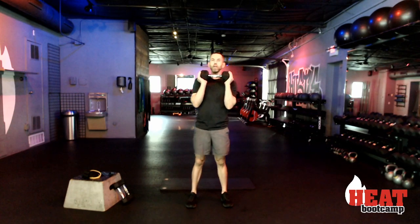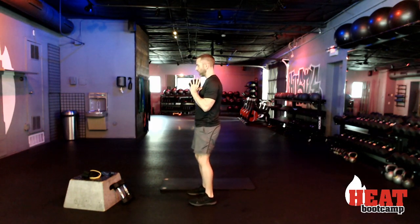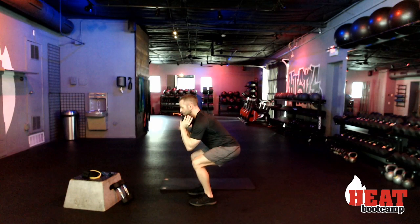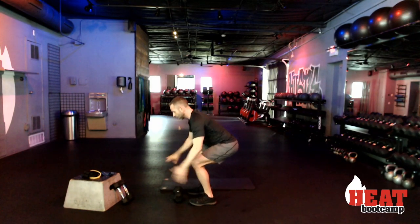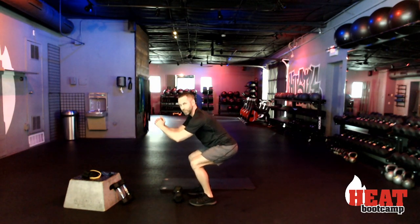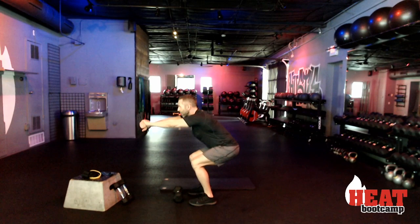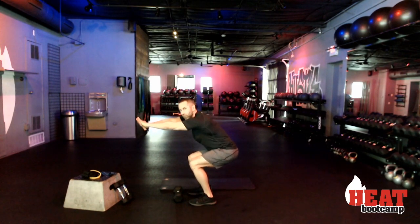We're going to take this now into a ski pulse. One dumbbell or no dumbbell — you choose. Most important is the placement of your feet — take them close together, right underneath your hips, so you have a nice hip-knee-toe alignment. Come down and sit back into it. Pulse — starting now. If the weight is too much, drop it down. You can use those hands in front or behind you — they're your counterbalance. We're just pulsing through those quads.